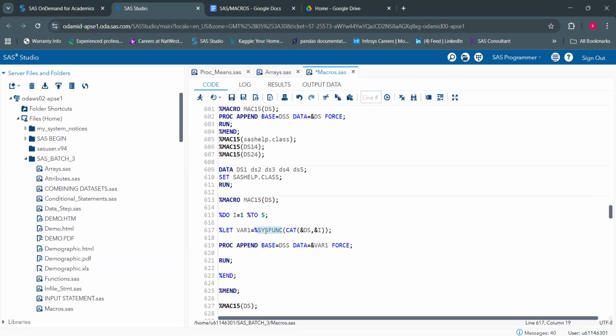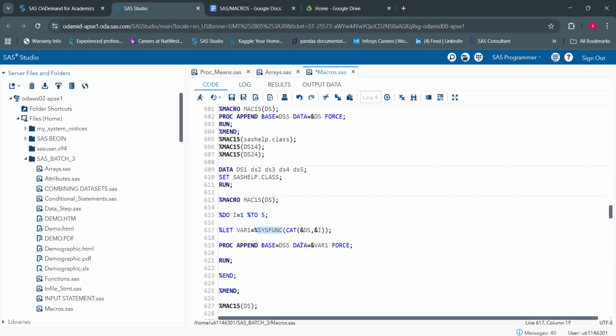We have a few macro functions, like percentage scan, percentage substring, but instead of remembering all those new functions, we can simply use percentage sysfunc.